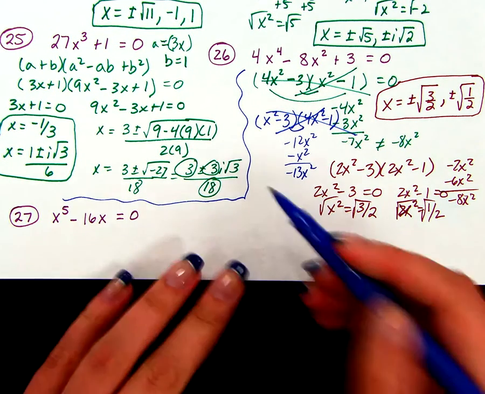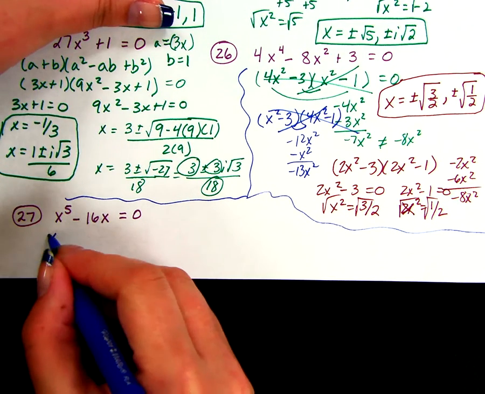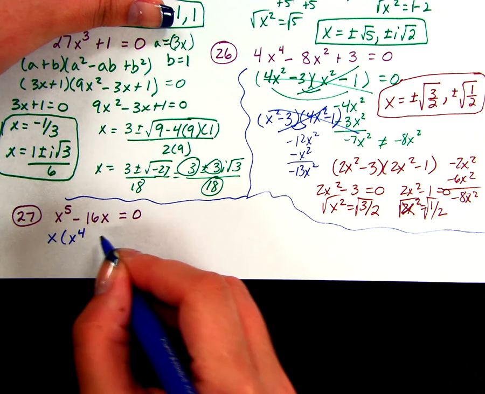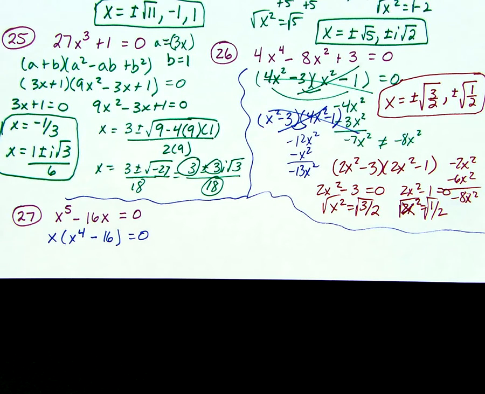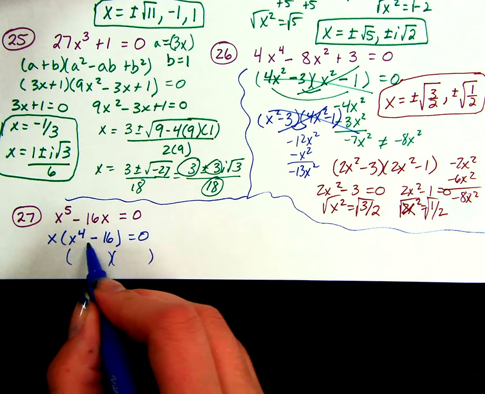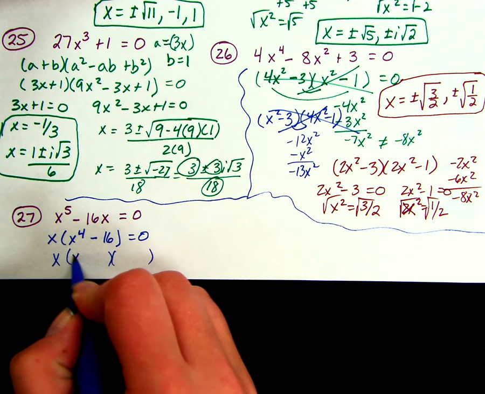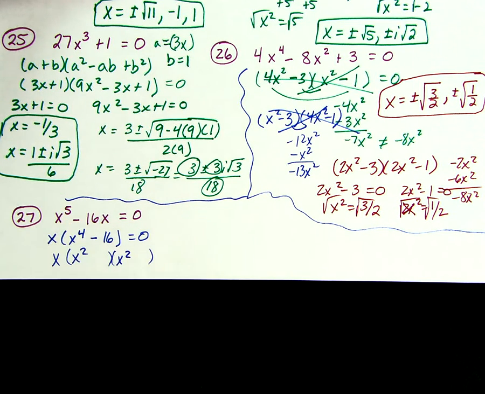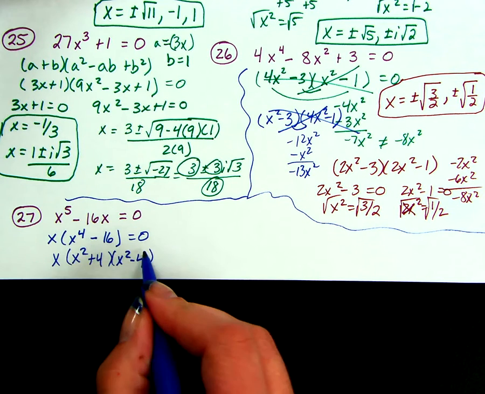All right, so again, looking at this one does have a greatest common factor. So I can factor out an x to start with, and then I will have x to the 4th minus 16. So now looking at this one, this is actually the difference of squares. So when I split this, I'm looking for two numbers that multiply to be negative 16, add to be 0, since we don't have that middle term. And then that x is just going to follow. So we have to split the middle as x squared and x squared. And then two numbers that multiply to be negative 16 are going to be a positive 4 and a negative 4. And I can keep factoring this last term.